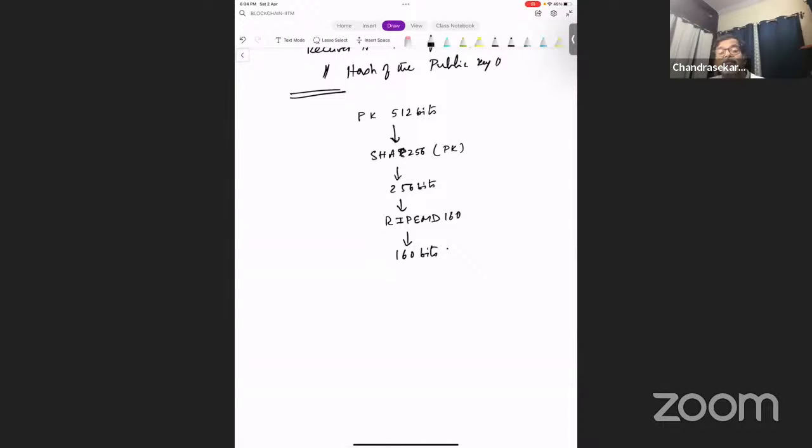Double hashing. One is a European standard, another is an American standard. One is going to represent the output from least significant bit to most significant, another one from most significant to least significant. So a lot of transformation is done. So this is only 20 bytes. Okay. So this is done.